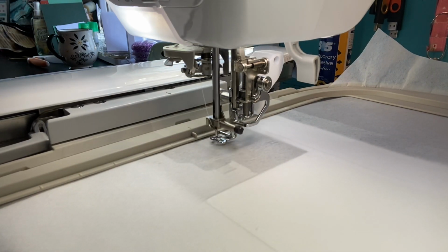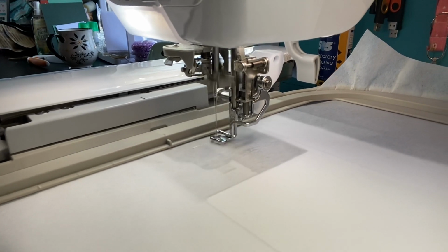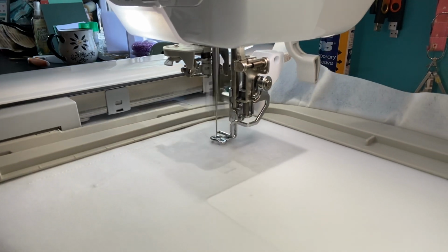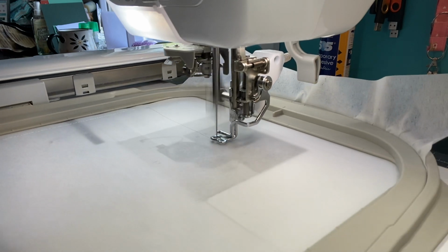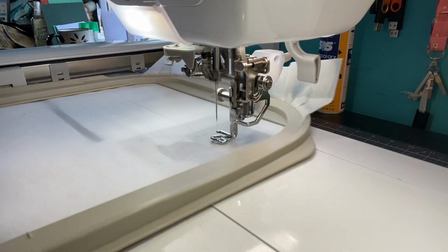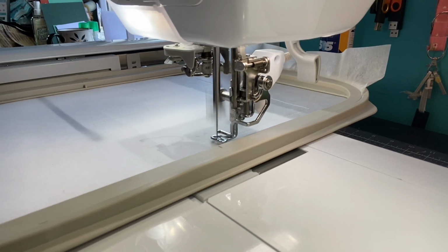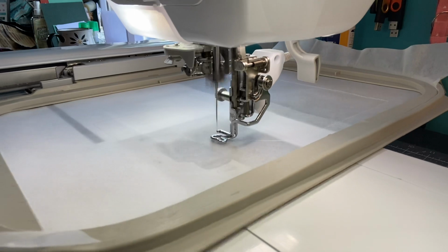So I'm telling you, this is so simple that you all can do this. Let me just make sure this isn't going to hit my tripod here. Depending on what size hoop your machine will accept will depend on what size you can make. So this is the largest size, I believe. And it's really fun. Oh, I have to just trim my fabric here. Hold on a sec.